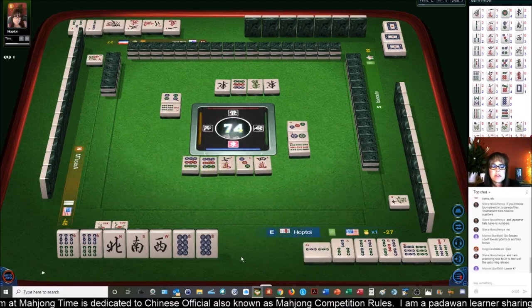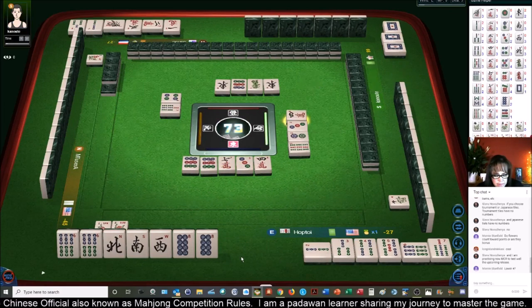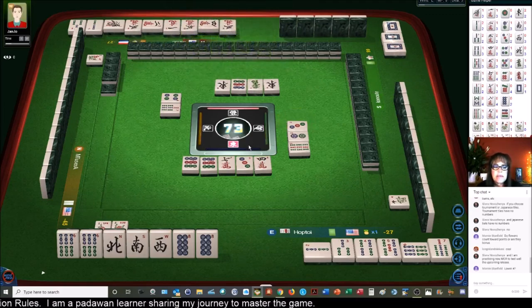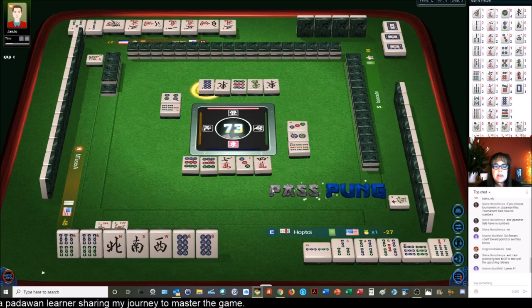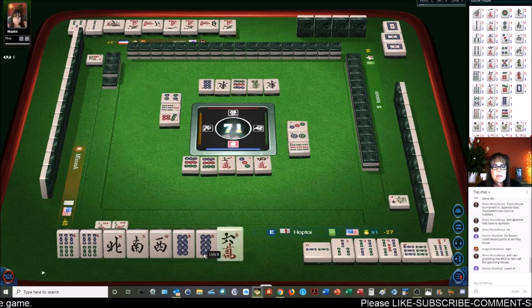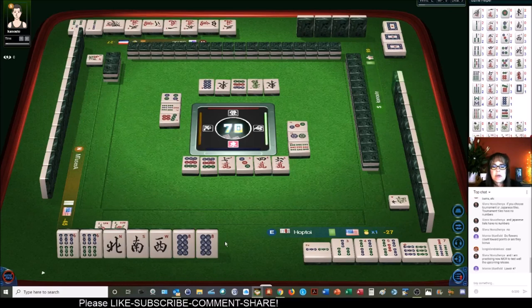2, 3, 4, 5, 6, 7. That is a short straight. Four characters. A short straight. Four characters. Is one point. Number 71. Chow. Half flush is 6. Short straight is 1. That's 7. Eight dots. If we can get one more point in here, we'll be all right. Seven dots. So we'll have to see what comes in. We might need to do maybe a repeating pattern, like another 2, 3, 4 or another 5, 6, 7. Probably, let's just wait and see.